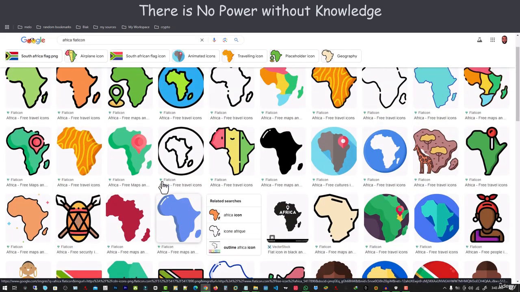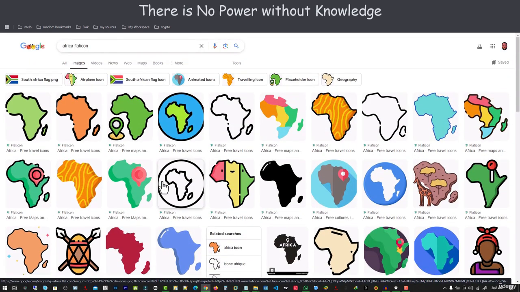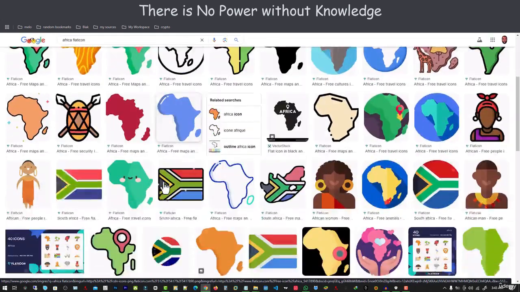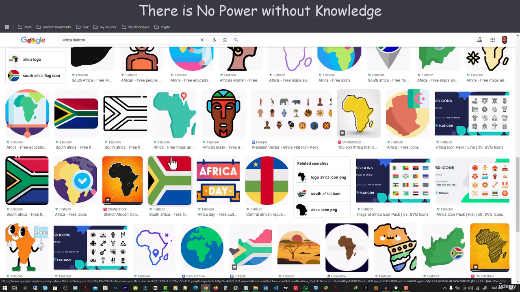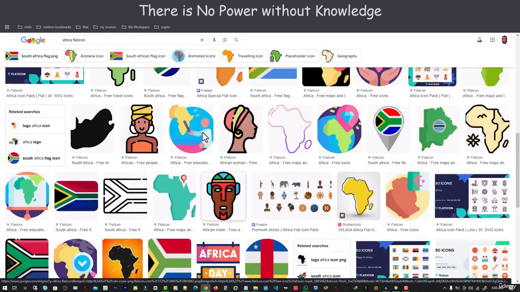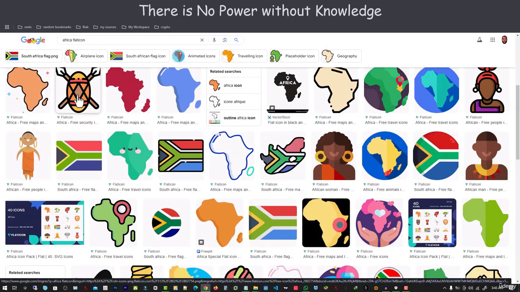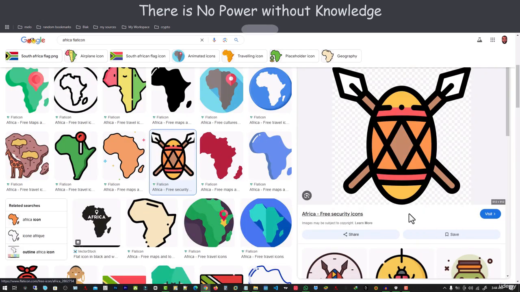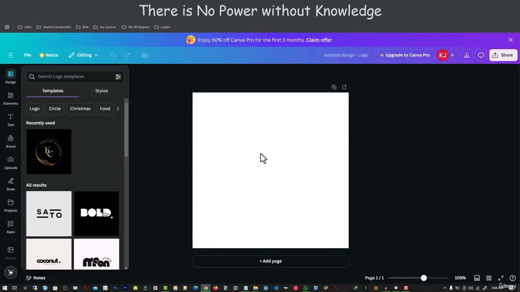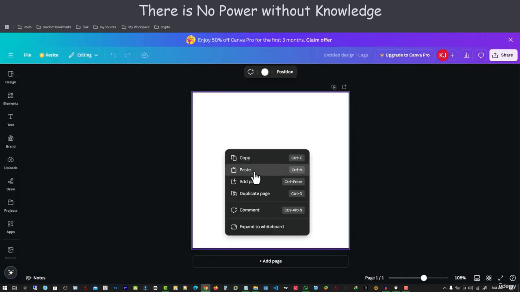I wanted to use the map, but the map is looking too common because anybody would just want to use the map. So I want to do something slightly different, right? So I'm going to use this one right here. So I'm going to click on it. I'm going to right click and copy image. Then I'm going to go back to my Canva and paste the image I just copied.